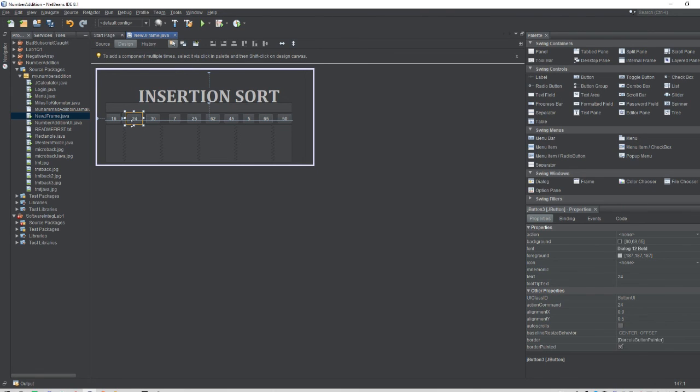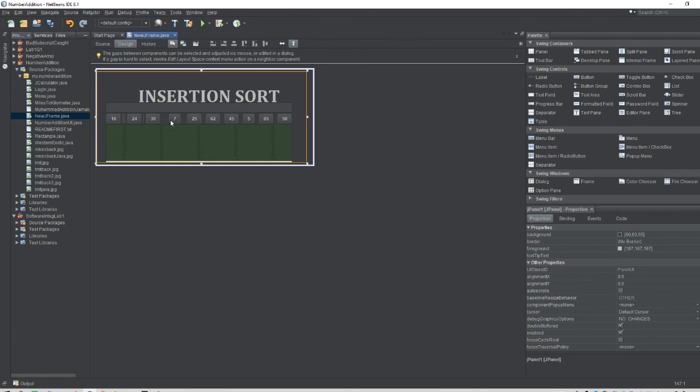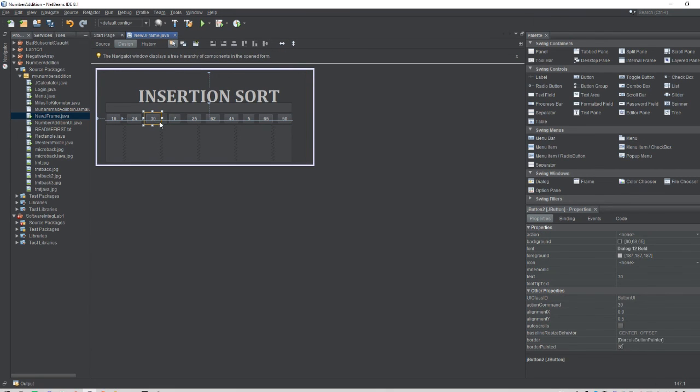Okay? Right, so it's complete, and then we're going to take number 7. We compare with the left side, which is 30. Since 7 is lower than 30, we're going to put it right here, and then 30 obviously is going to move to the right. And then we're going to compare with 24. Since 24 is higher than 7, 24 is going to stay on the right side. So we temporarily put it right here. We're going to compare again. 16 and 7, 16 is higher, then 16 is going to stay here, and 7 goes to the left side. Okay, and then we move to the 25.